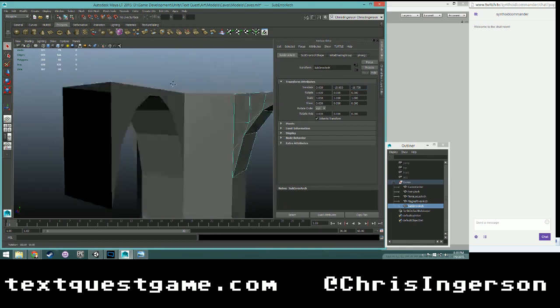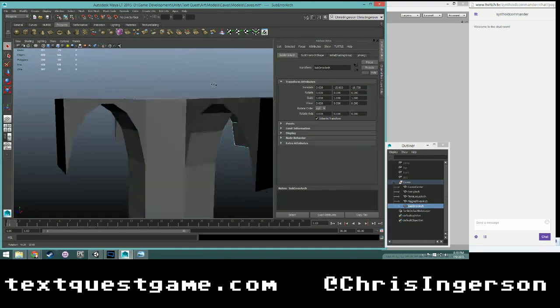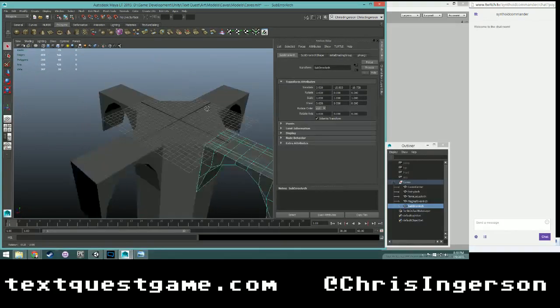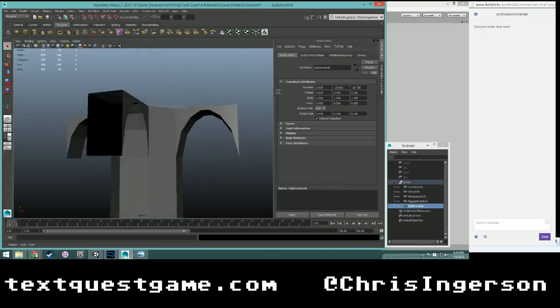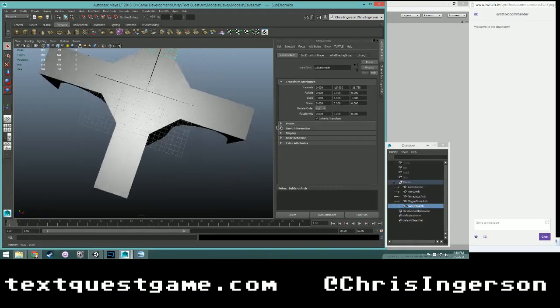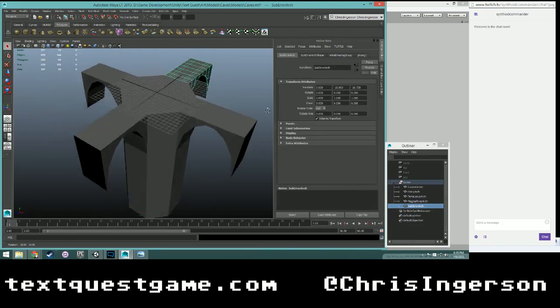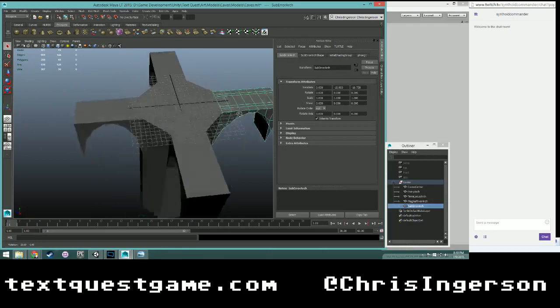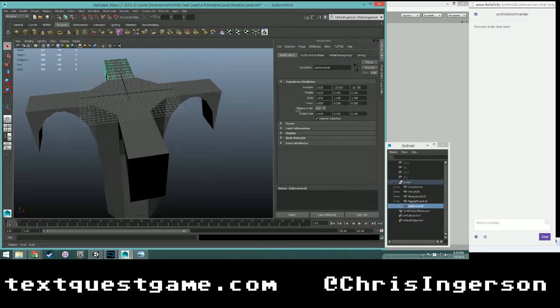So we have this four arch system going on, which I don't know if I like that or not, actually. It's a little too uniform. But we might be able to get away with this by how we handle the actual entryways.